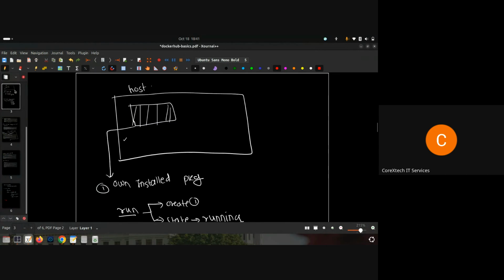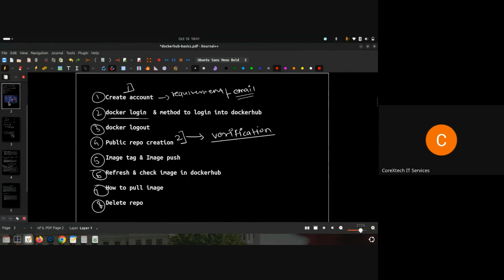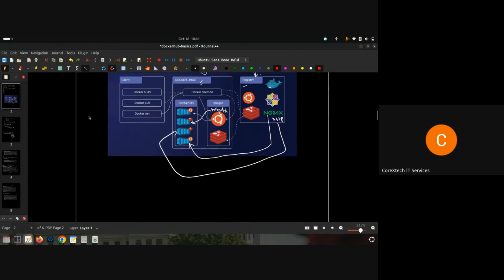If we refer to our diagram, what is the case here? You created one image in this area. Now you want to push this image to this registry, which is Docker Hub.